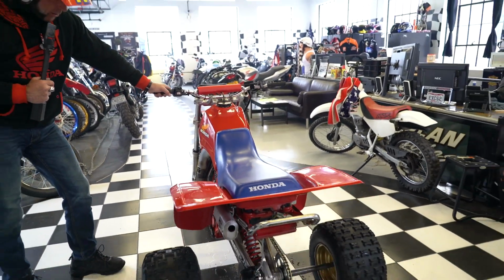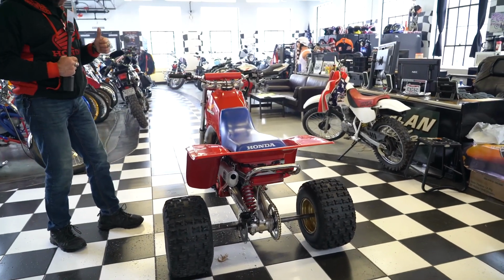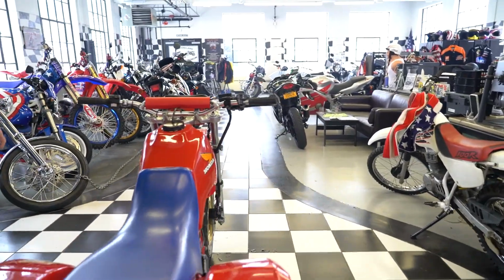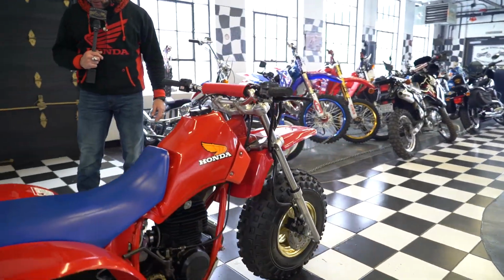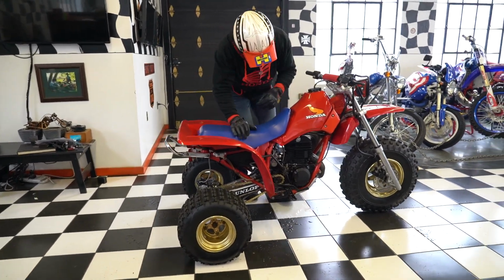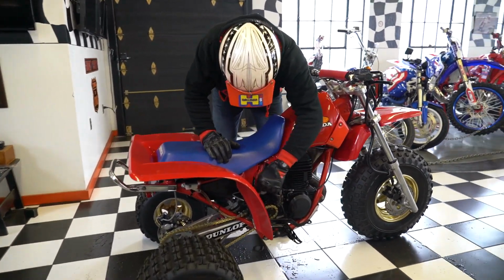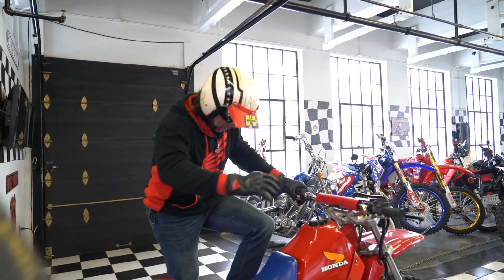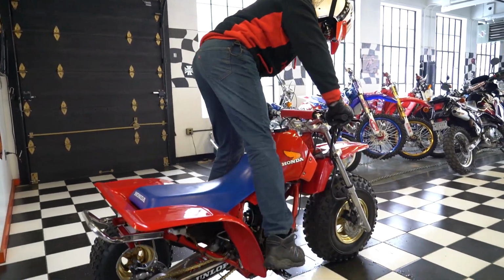So if you have any questions about the bike, give us a call, 860-454-7024. Classic Honda three-wheeler. These are getting to be super rare. Tires look to be in great shape on it. Engine's stone cold. I've never started this bike yet, so I've watched the boys riding around a bunch of times, and now it's my turn to rip on it.